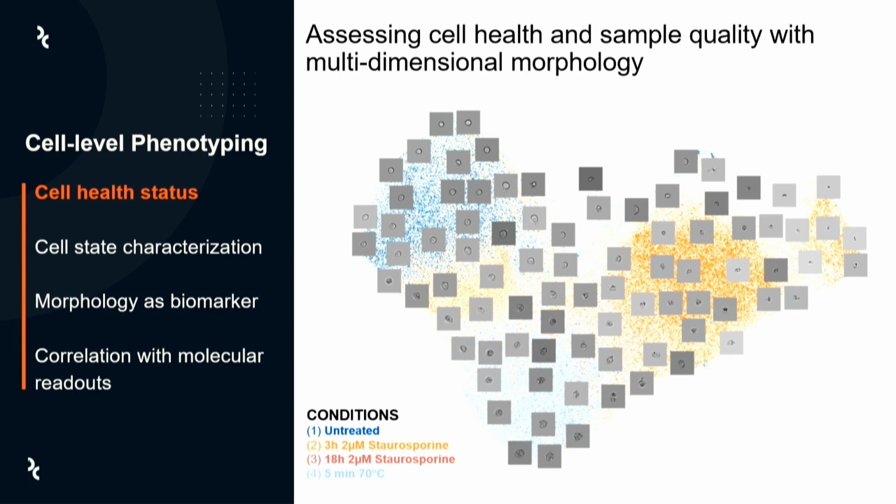And now the final data example I wanted to highlight was to show the single-cell resolution. Because we can take that single-cell high-resolution bright field imaging, we can also phenotype at this level. And this can help us really assess the health status of cells. So here we're showing Jurkat T lymphocytes. They were treated with either heat shock or staurosporine, and then they were run through the Deepcell platform. And from this UMAP generated by morphology and overlaid with images from Deepcell, you can clearly see that there are distinctions in morphology depending on the type of treatment that the cells underwent.